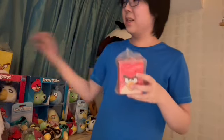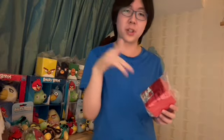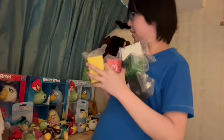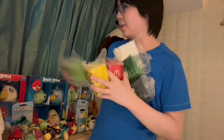What are these? These are the McDonald's plush — the infamous McDonald's plush, which are incredibly hard to come by. I've got a full set in their bags, with the funny sticker thing. Trash has a video on it if you want to watch the McDonald's plush review. They're all in bags: Chuck, Bomb, Hal, Matilda, and King Pig. There is a plush inside — I can peek through slightly, especially on King Pig. You're going to have to trust me on that.